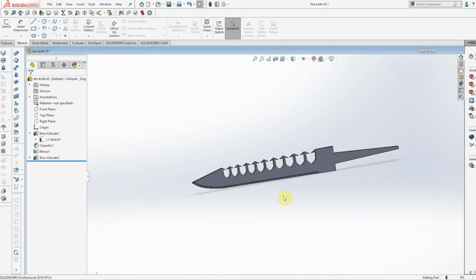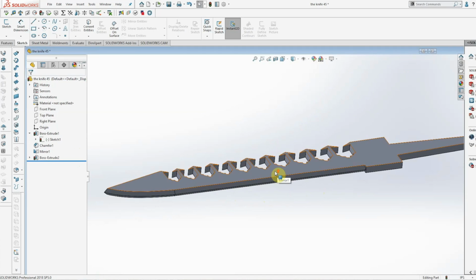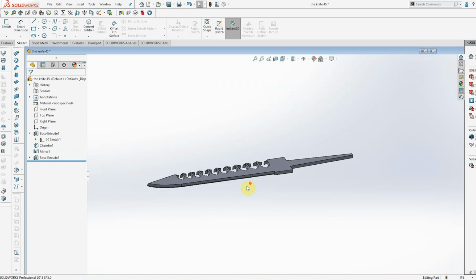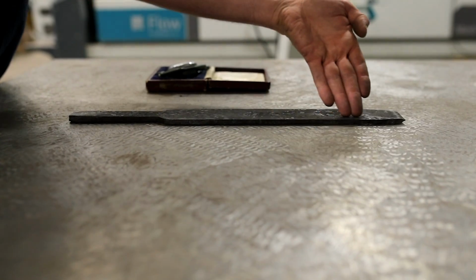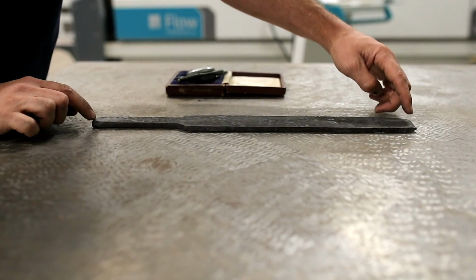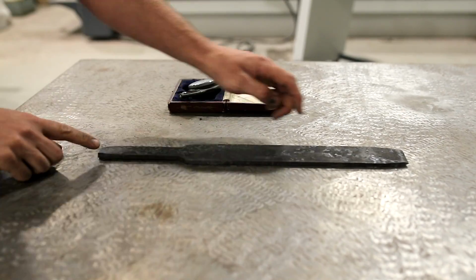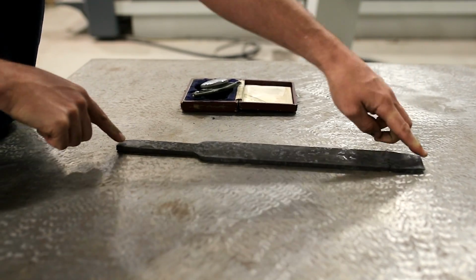Okay, now that we have all the lines drawn, we have a 3D model of the knife breaker, and we can generate a cut path in the Flow software and cut this out. What we're going to do is take the water jet and turn it over on its side, and then turn it back this way and cut it. If it's not flat, you're going to get a bevel that's kind of weird because you're trying to follow a curve. So we're going to have to fixture this down to the water jet table flat.